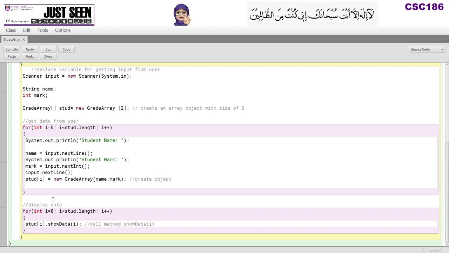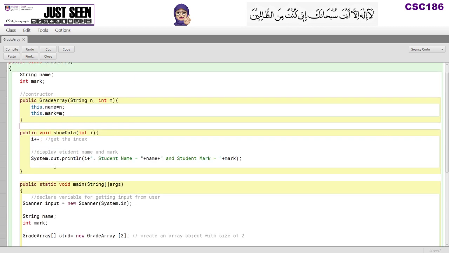For displaying the data, you use the same thing: integer i equal to 0, i less than stud.length, which is the size of the variable, and then increment the i value. In this part you call the method showData, which will print the student name and the student mark.